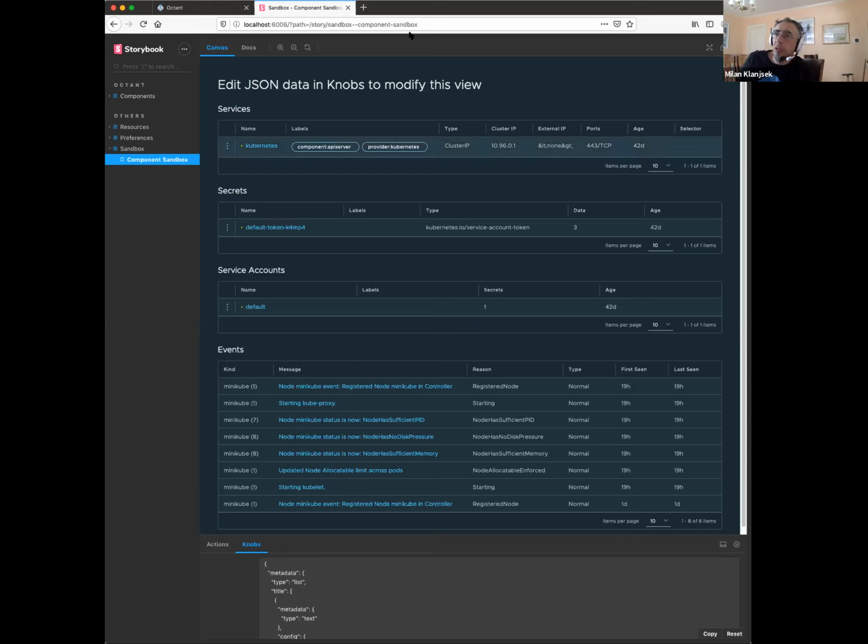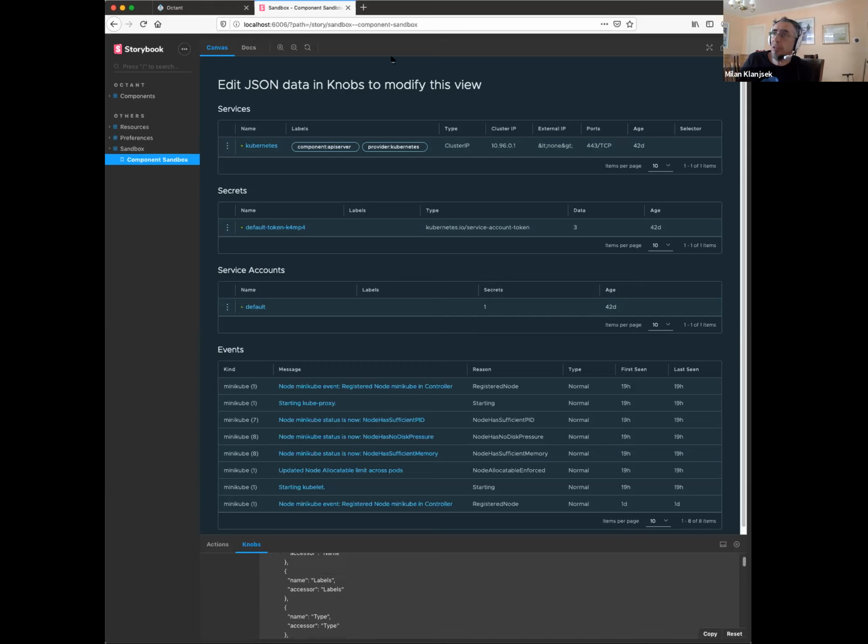So what we did is we added this Sandbox component inside the Storybooks, where you can virtually put in any JSON and play with it, see how it works, and use that for prototyping.